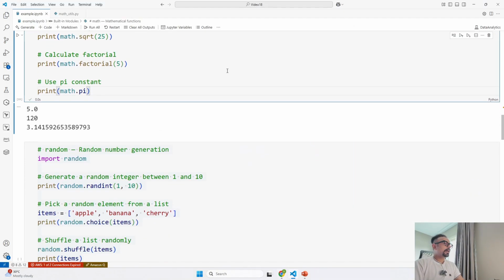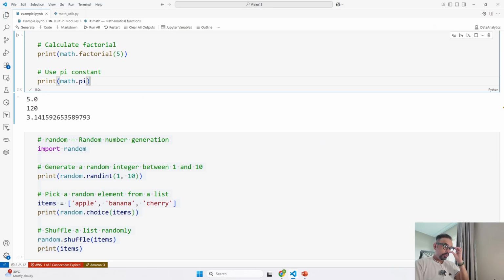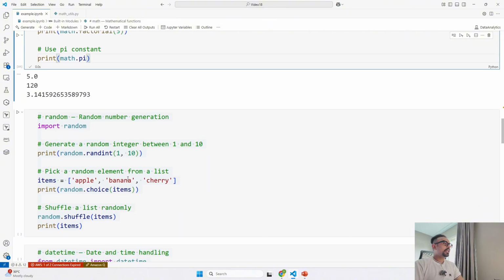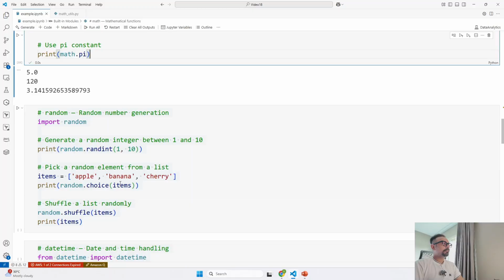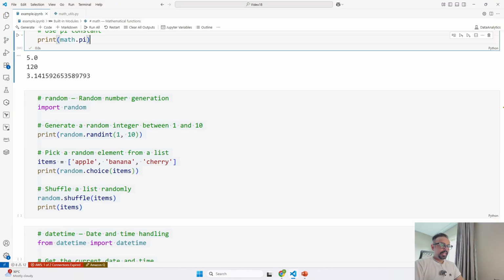Now, let's go back to another example. Over here, first we are importing random, a built-in Python module for generating random numbers and working with random data. So when you write random.randint 1, 10, you're calling the randint function from the random module, which is going to pick a random whole number between the two numbers that you give. Over here we have given 1 and 10. If we go ahead and run this, it is going to pick a random number between these.